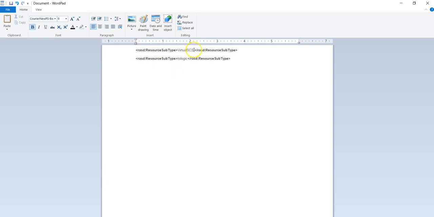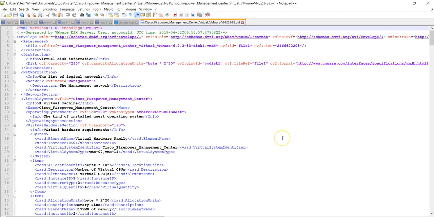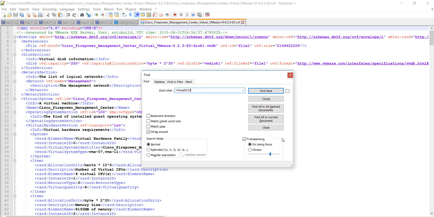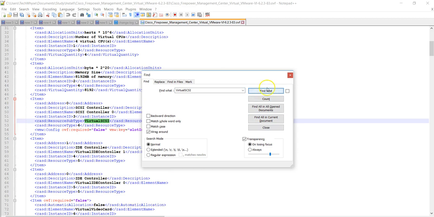So I want to change this virtual SCSI. I'm going to change it to this, LSI logic. Let me just use Control F to look for it. I'm finding virtual SCSI. Let me find next.